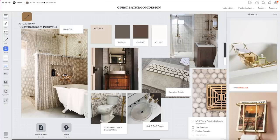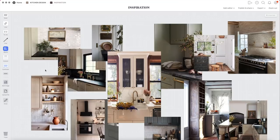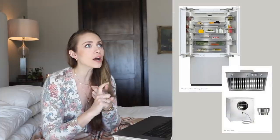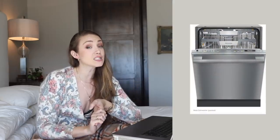The kitchen just has so many wonderful things. This was actually the first inspiration board or mood board that I started working on, because obviously we had to make really important decisions about appliances and plumbing so early. Our refrigerator and our hood range are ready to come, but our range oven is not ready yet. I believe they said February, we're in February. And then our dishwasher, I think they said May.